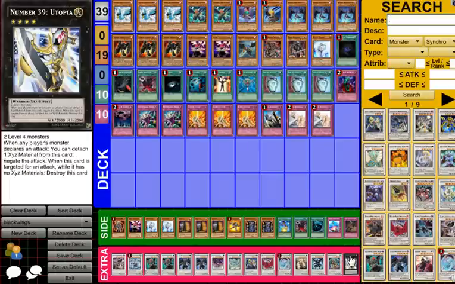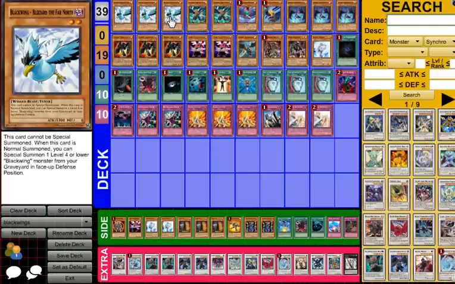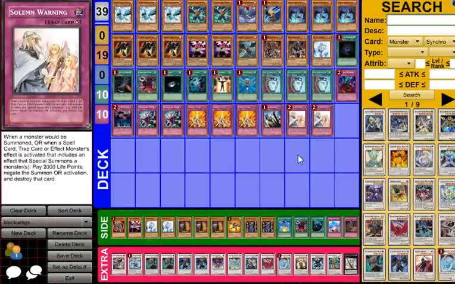And then we play 1 Utopia, just because it's really easy to make when you go Blizzard, get back a level 4, and then you just bounce back Blizzard, and you go for Zephyros. Pretty good stuff. So yeah, that's been my Blackwing deck. That's budget. But yeah, guys, just remember to put in Torrential Tribute, because that card's way too good not to run.